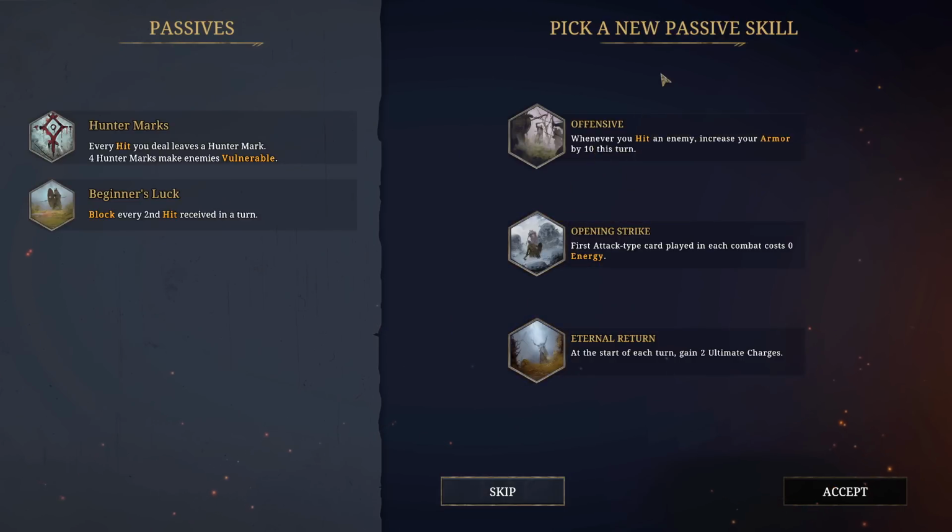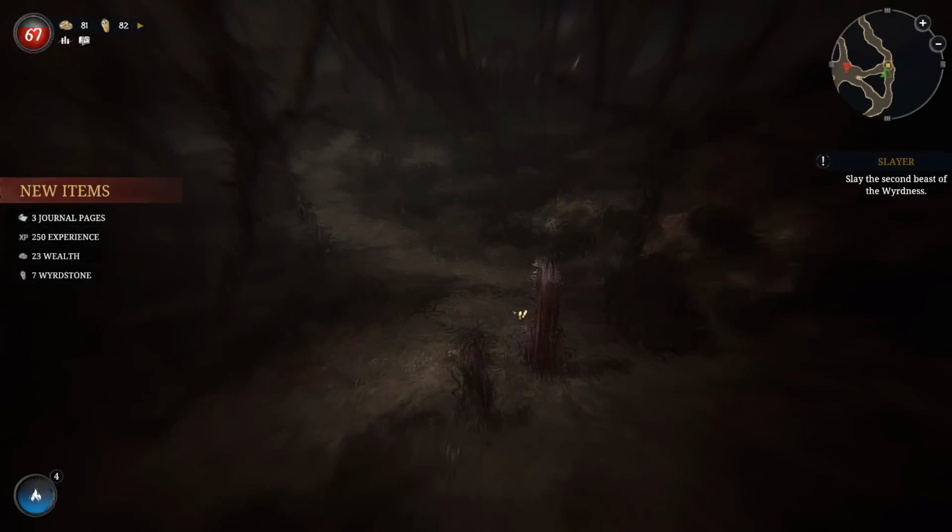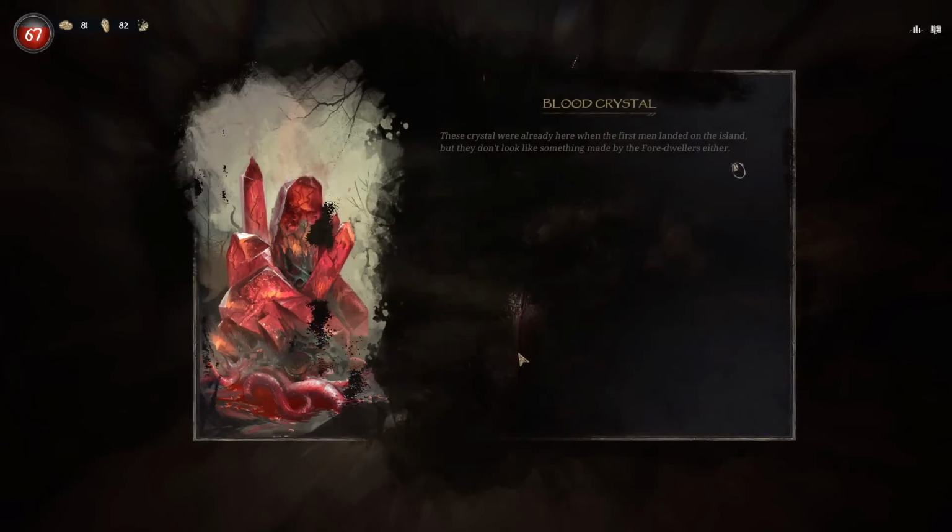We've also got a new passive skill because we're on an odd level right now. So whenever we hit an enemy, we can increase our armor by 10 for the turn. First attack type card played in a combat costs 0 energy, so that's not terrible. Eternal Return. At the start of every turn, gain 2 ultimate charges. That would help us get our big nuke attack off more frequently. I think there was an argument to be made for the previous one as well, but I think that's the one that I want right there.